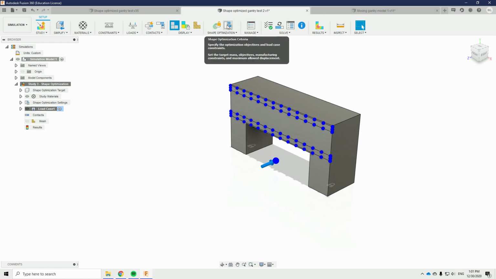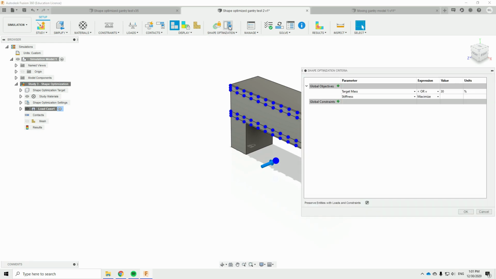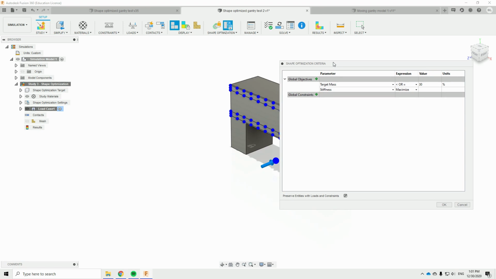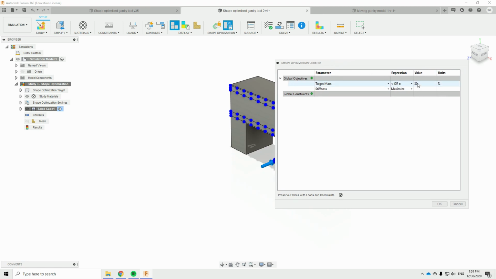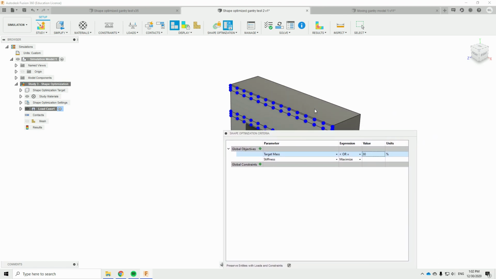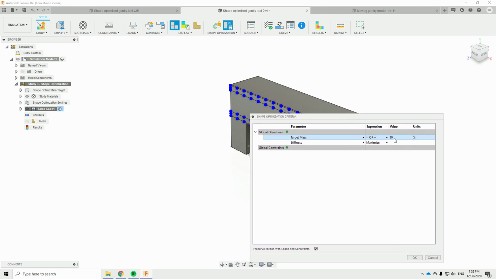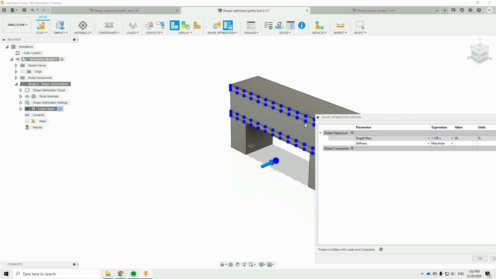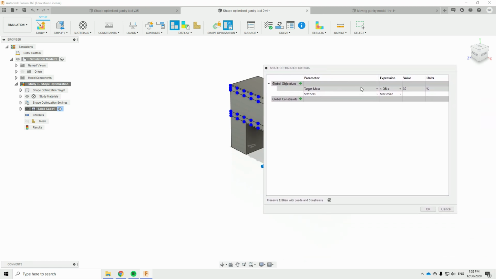We actually have some options and criteria under the shape optimization tab here. We'll go ahead and press those, and we can read our target mass right here. That means that it will try to optimize a shape that weighs only 30% of the original value. You actually have a few parameters here, but you cannot change them and you cannot delete them.